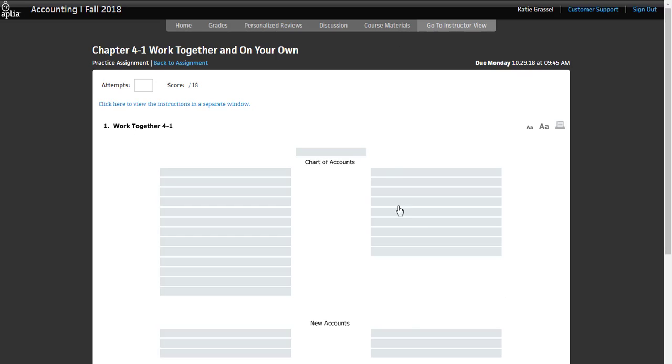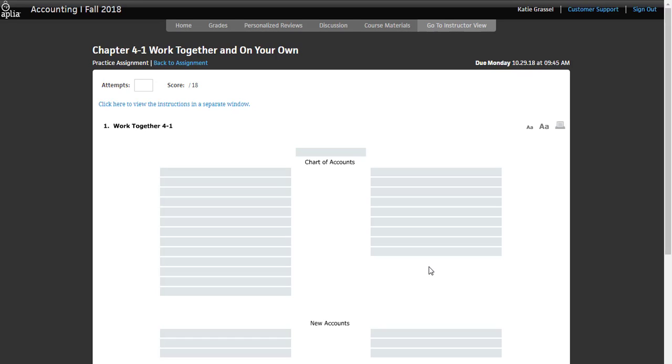So when we have a chart of accounts, we have 2 distinct sides. It's not debit and it's not credit. They are balance sheet, which is going to be on the left-hand side. On the right-hand side is going to be your income statement accounts. So your balance sheet accounts are going to be your assets, your liabilities, and your owner's equity. Those are going to be the accounts that you must balance. Your income statement accounts are going to be your revenue and your expenses.